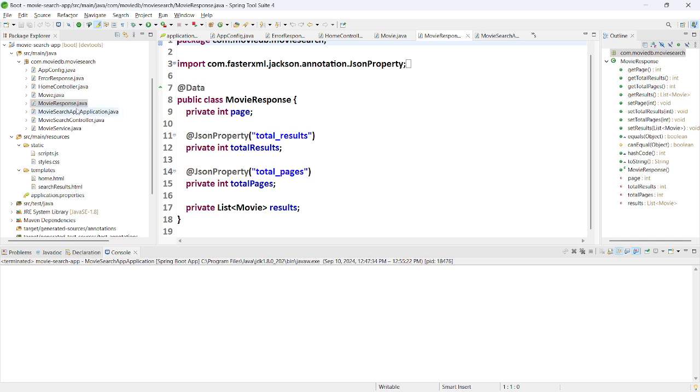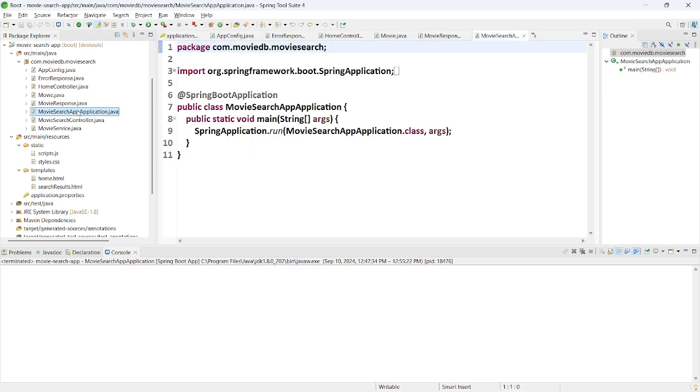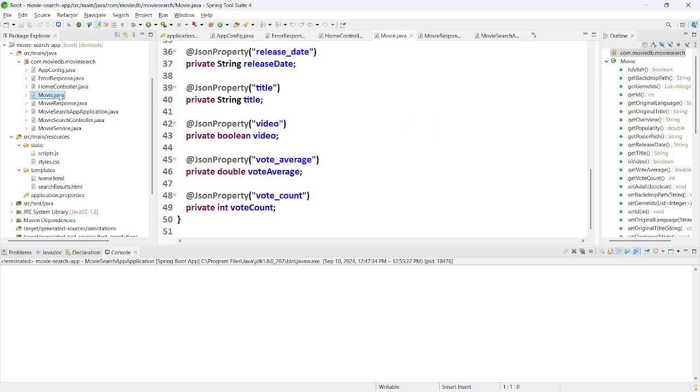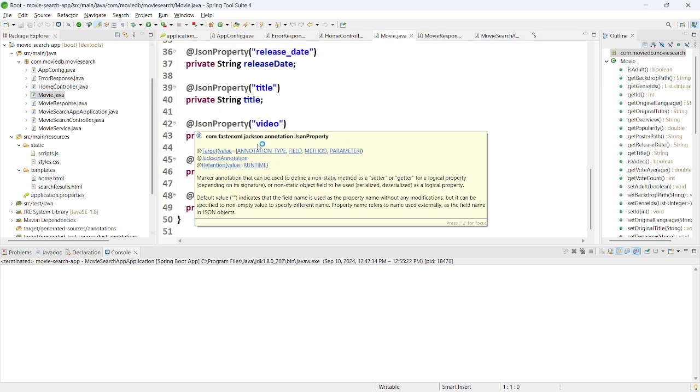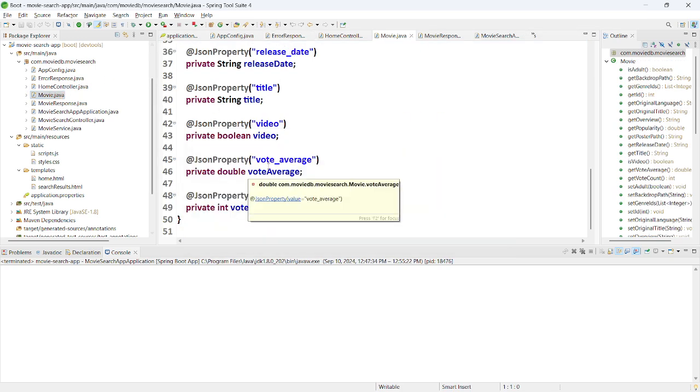Okay. And this is the movie class. This is my model class, as shown before, which represents a movie. It contains fields like title, overview, release date, and rating.